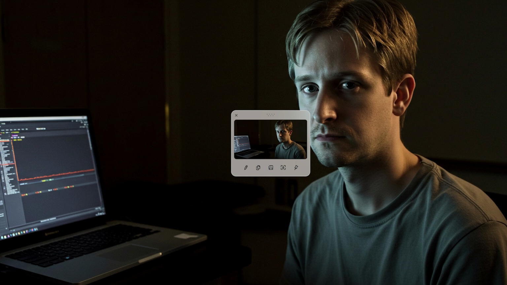Okay, so let's rewind. What did Snowden actually leak? What kind of information are we talking about? And the big question, why? Why would someone with his background, with his family history, risk everything to expose these secrets? Seriously, and how did he even pull it off? I mean, we're talking about outsmarting some of the most sophisticated intelligence agencies in the world.